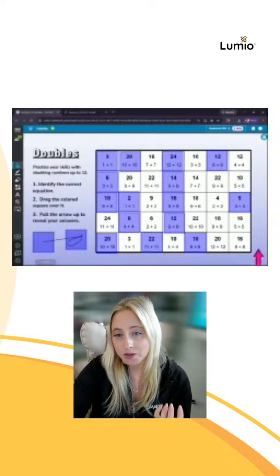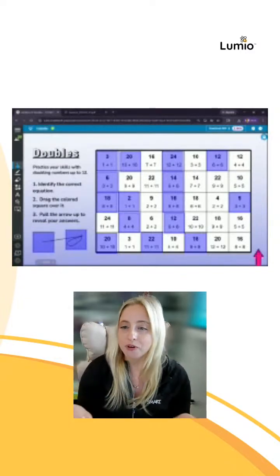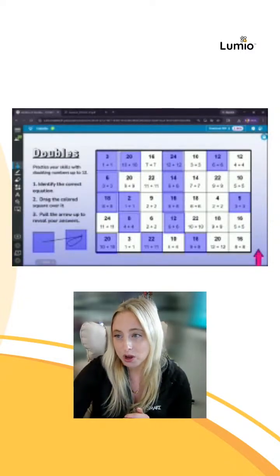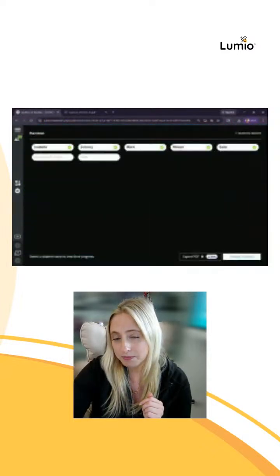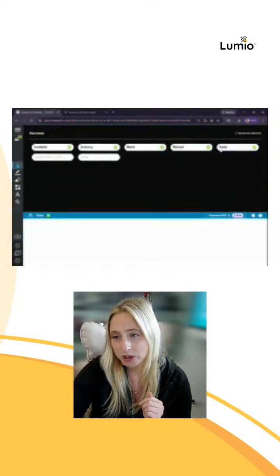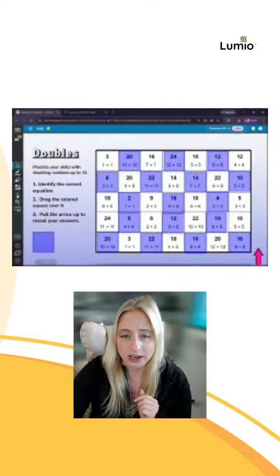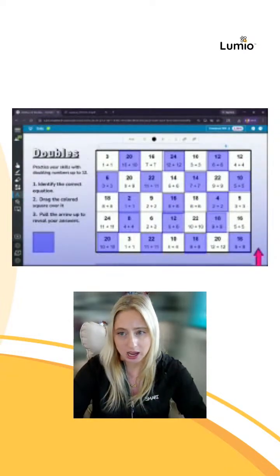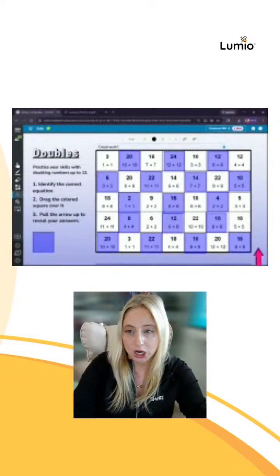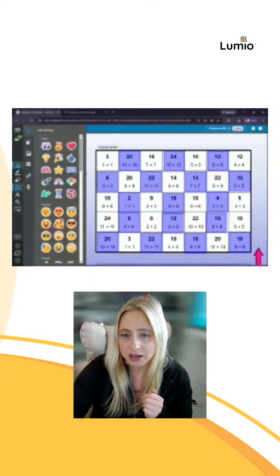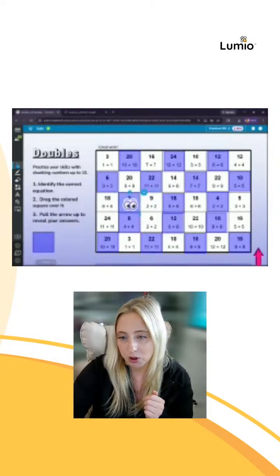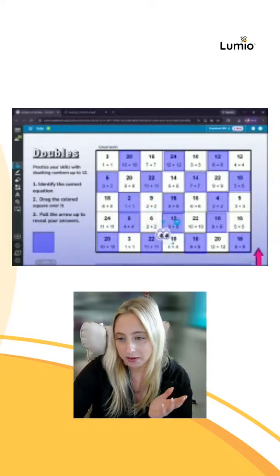Now, as a teacher, there are two ways for me to give feedback. Right from this screen, you'll notice that I'm able to toggle between all of my students. I'm able to close that page down. Maybe I need to open up Sally's work. If I need to, I can quickly grab the text tool and say great work. Or if I wanted to acknowledge that something needed to be fixed, I can come in and grab a sticker and give a little clue that maybe they've missed something.